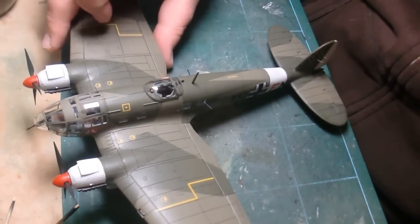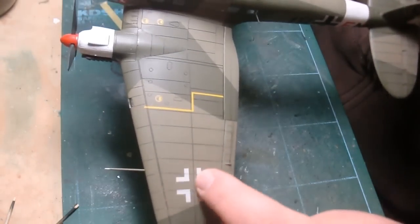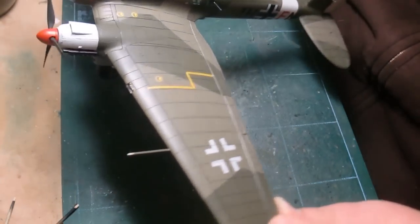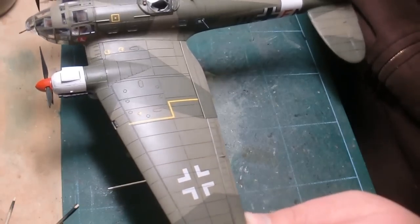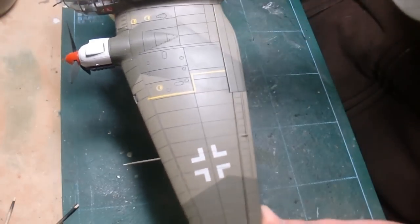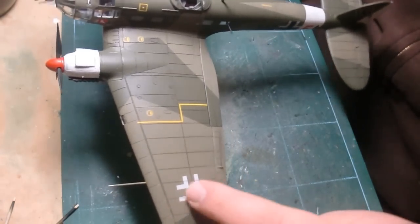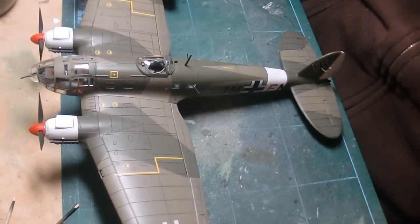Did have a problem, though. And it wasn't Hasegawa's fault. It was Revell's fault. And that was the decals. The decals silvered. And I took every precaution I could to prevent that. And even after they were laid down, I did my best to get rid of whatever silvering I could. I used extensive solvents and took quite a bit of time to get rid of it. But it didn't work 100%. So there's still a bit of silvering on there. I'm not impressed, but I did the best with what I could.